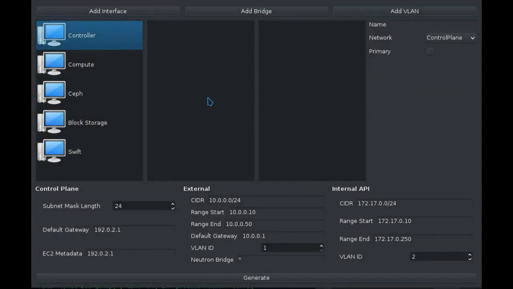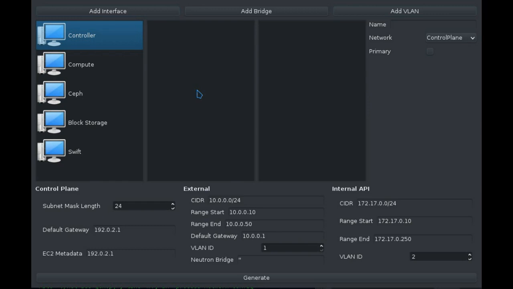This is a quick demo of a little tool that I've written to help with generating OOO network isolation templates. It's in a pretty rough state right now. You'll probably see some things as I'm going through the demo that don't look quite right, but it does actually work. So before I spend a bunch of time polishing all of the rough edges, I just want to get some feedback and see if people think that this is something I should pursue or just leave it be.